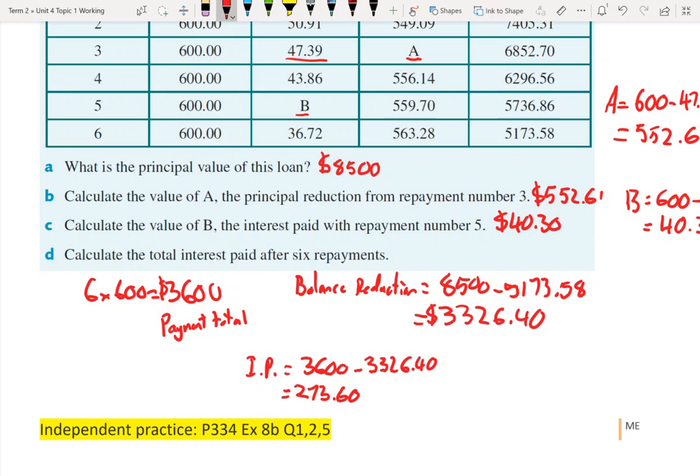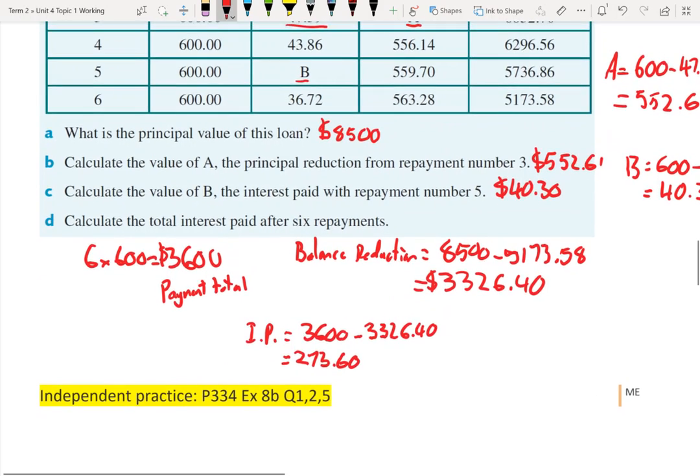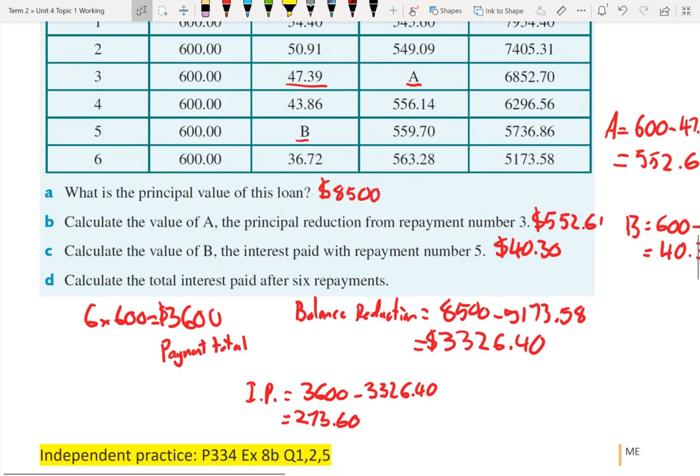I would suggest that if there's only a couple of numbers, just adding up the interest would probably be quicker. If there is like 20 payments, I would definitely do it this way because I've done it in 3 calculations, and 3 quite simple calculations I've got to an answer. Whereas you don't want to be sitting there putting 25-digit numbers into your calculator because there's a good chance you'll make a mistake.